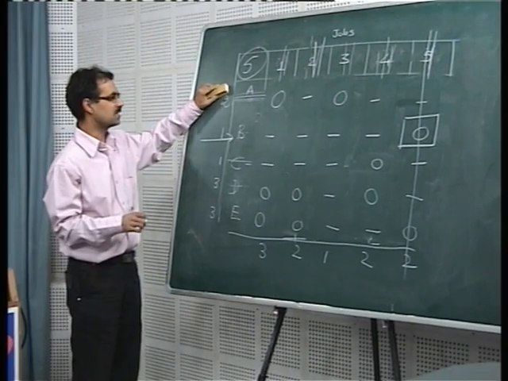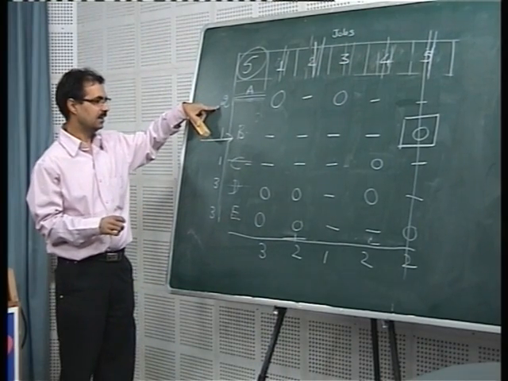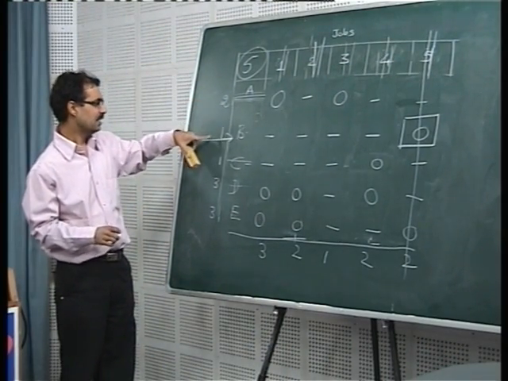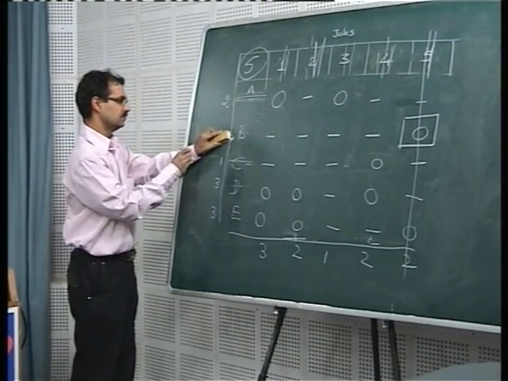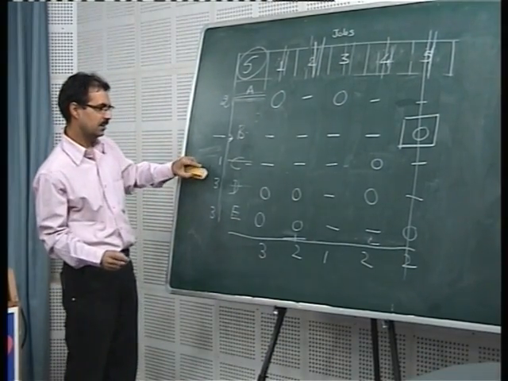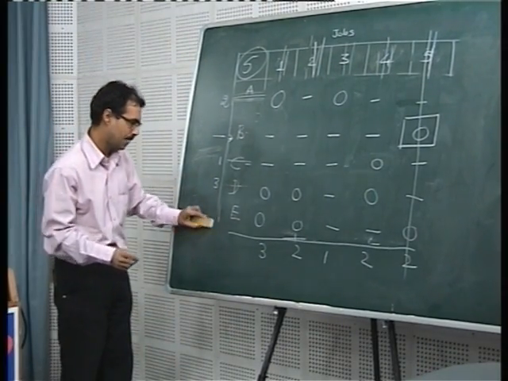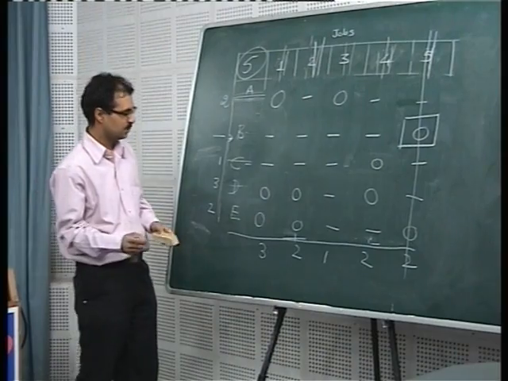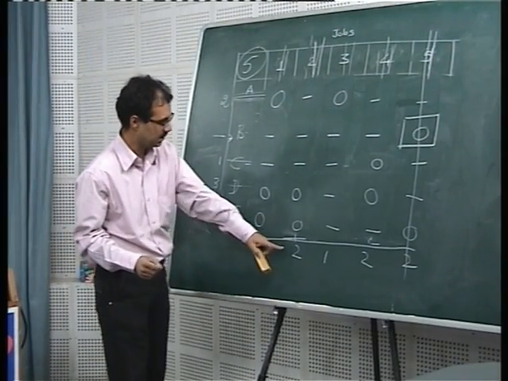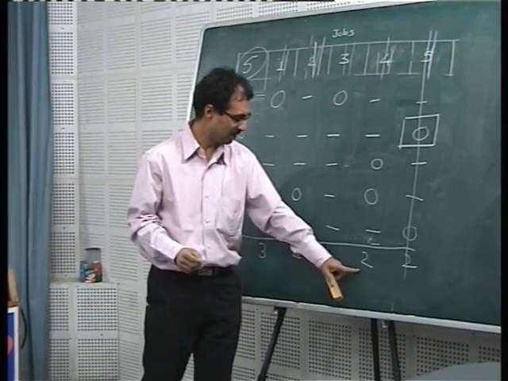Again, the exercise starts. First row, 2 zeros are there. Third row will be selected. Second row, there are no zeros now. Here we have 1 zero, here we have 3 zeros. This has become 2 now. What about the first column? 3 is as it is. This is 2, fine. This is 1 zero and 2 zeros, fine.